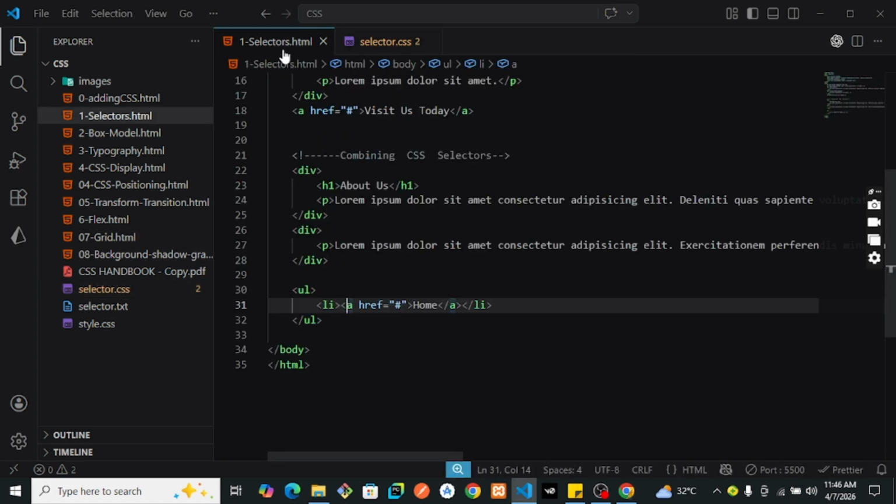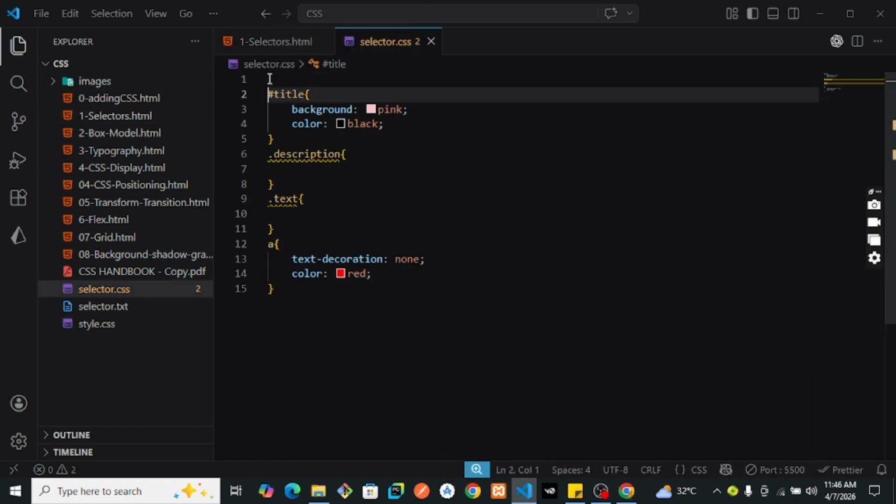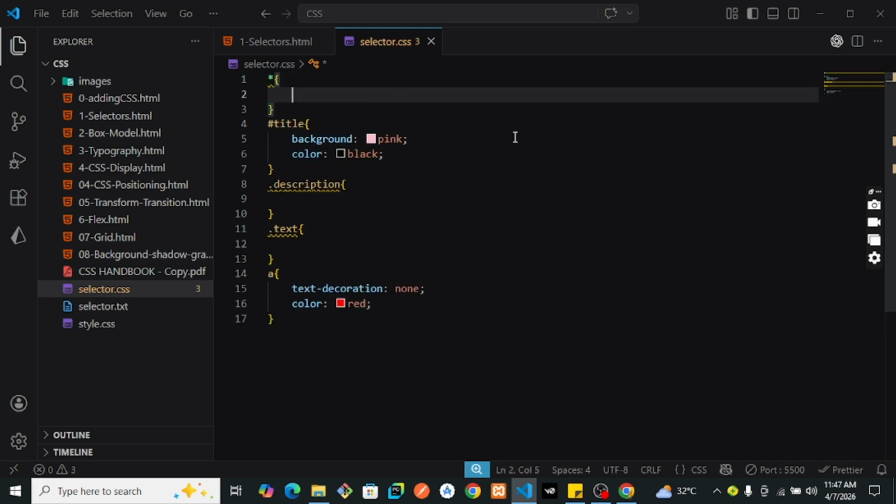Now, what of the universal selector? The universal selector targets all the visual parts of the HTML elements, so we can use it for general style. It is represented using the star character.